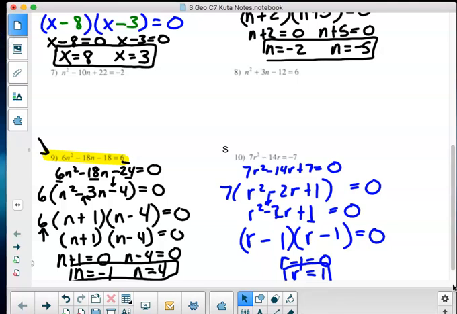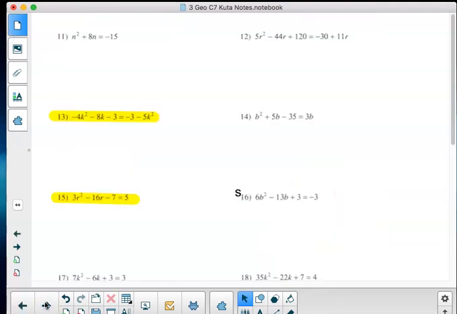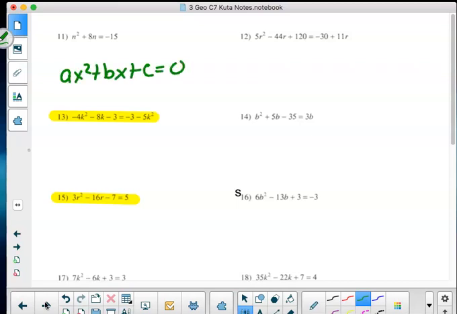Sliding on to our next page, we have a couple left. Now, as you notice, the stuff we're doing is getting a little bit more involved, but when we're solving, we're combining like terms, bringing things over from one side to another, and we're always focused on making that ax squared plus bx plus c form, getting it all down.